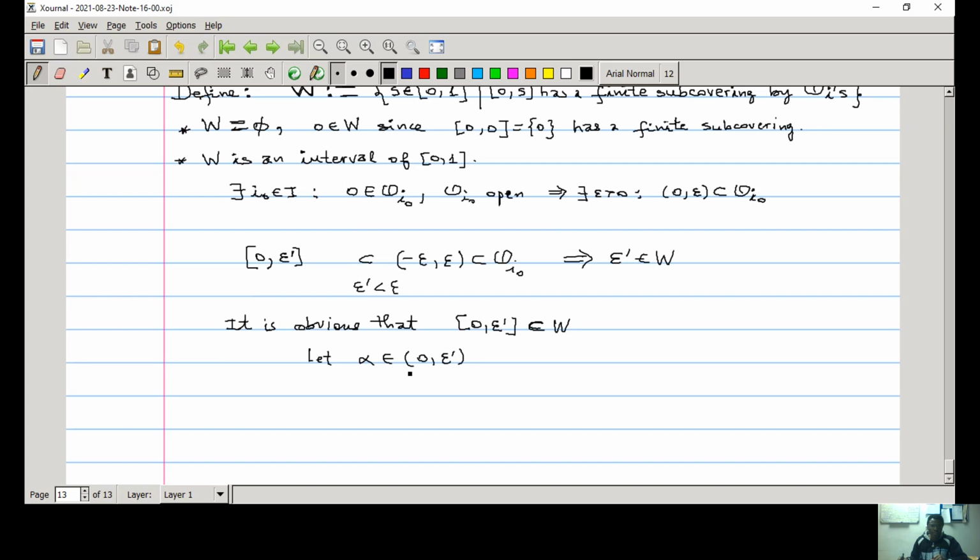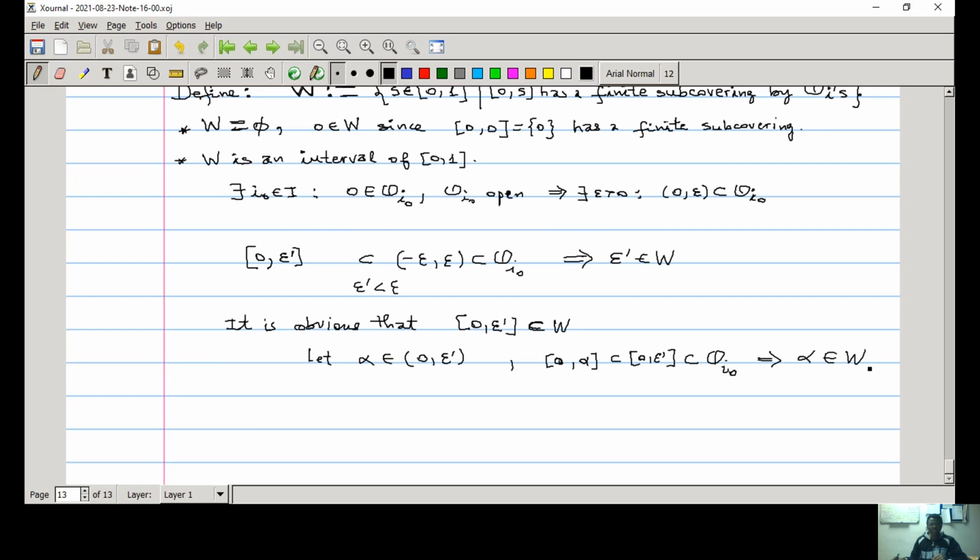I know because alpha is less than epsilon prime, if I take the closed interval 0 alpha, this is contained in this closed interval 0 epsilon prime, which is contained in this O sub i, which implies that alpha is in W. So I took an arbitrary element of the interval 0 epsilon prime.